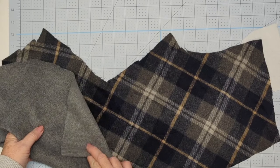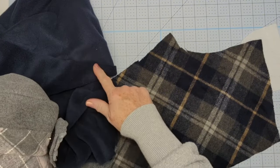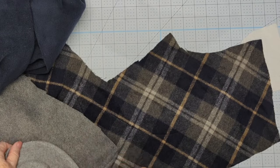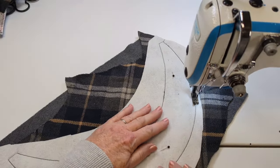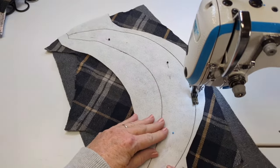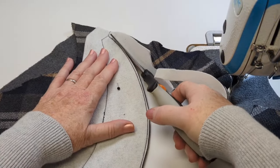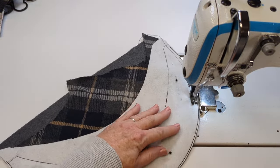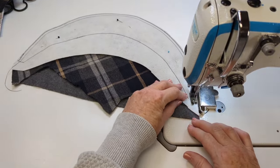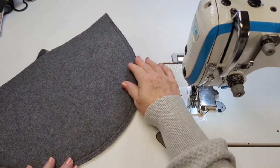I'm using that piece now to determine the position of the print on my visor, and once I've decided I'll pin it into place. Then I'm going to use my sewing machine and sew all around the outline of that visor — both the outside big curve and the inside curve — so I have a thread outline. Now I have two pieces of my visor sewn together. I've decided to put the gray on the underside of the visor, and for my lining I'll use the same color of gray. I have my right sides together of my visor fabric pieces, working on the back side of the plaid and following along that line in the stabilizer.